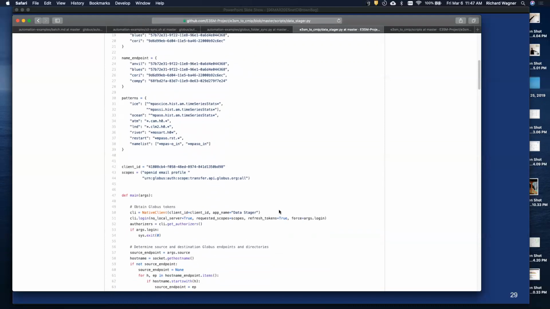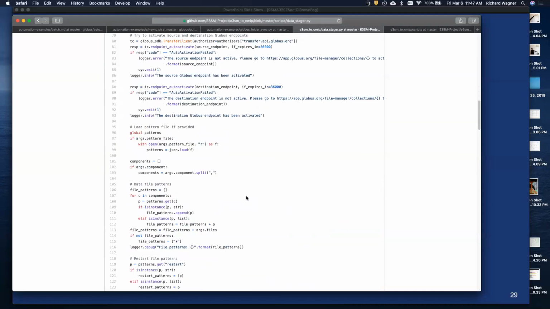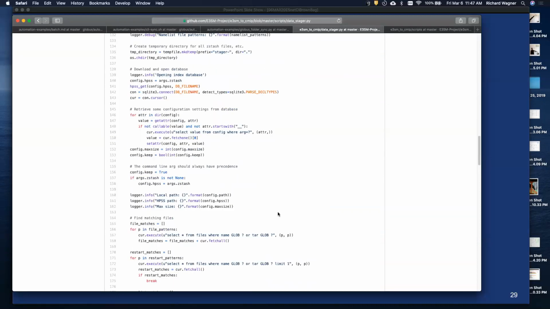If you've already logged in, you only need to do it once. And then along the way, you basically see it doing file stuff and gathering things, and then building the manifest and sending it out. So again, the reason I include this is if you've got a use case like this, please take the code, reuse it, make it do what you need.